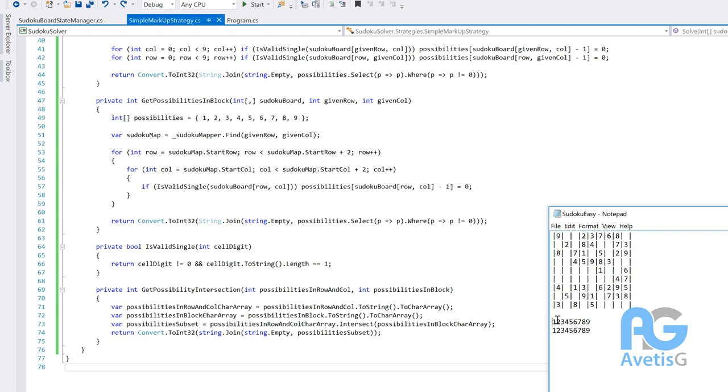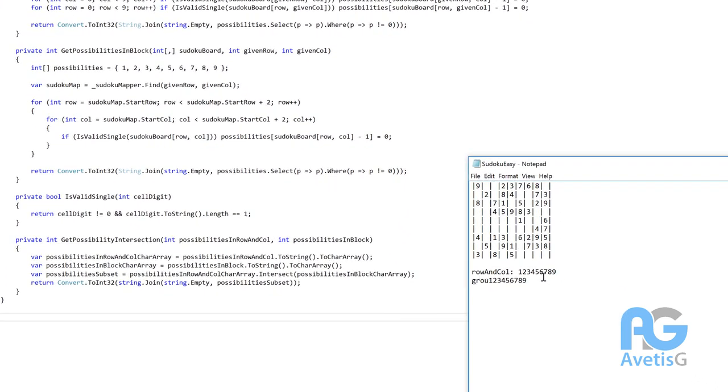So let's count them down. This is row and col, and this is group. Right? So in the group, it cannot be 9, 2, 8, 7. So 9 goes away, 8 goes away, 7 goes away, 2 goes away. So it can be 1, 3, 4, 5, 6. And the column and the row, so for this one, 2 and 5 are out. And then here, it's 9, 2, 3. So 9, 2 is already gone, 3, 7, 6, 8. So it's 1, 4.